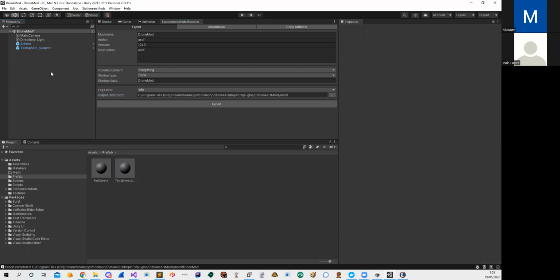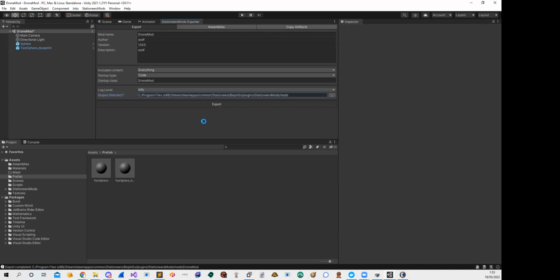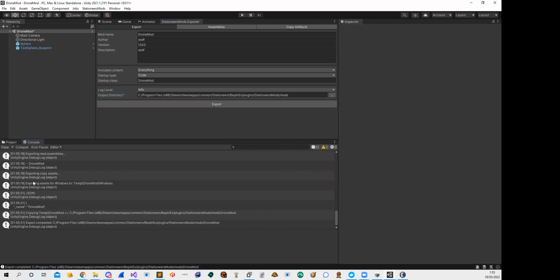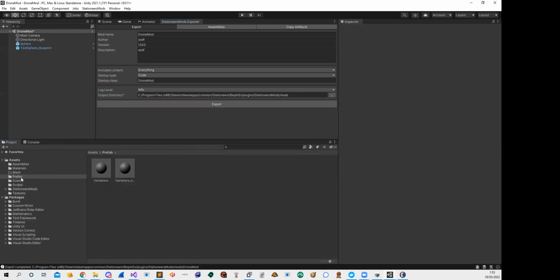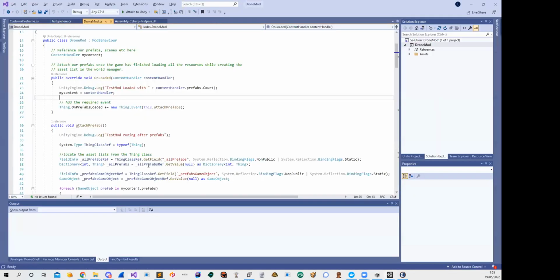So something didn't quite work. Let me explore again. There were no errors on building, meaning it should have worked. What is confusing me is that this one worked, our main starting class, which is this drone mode.